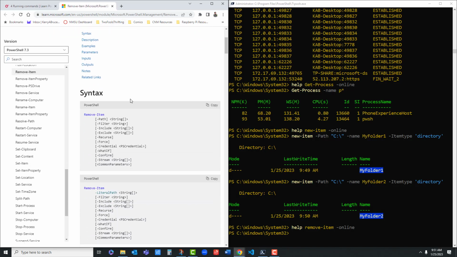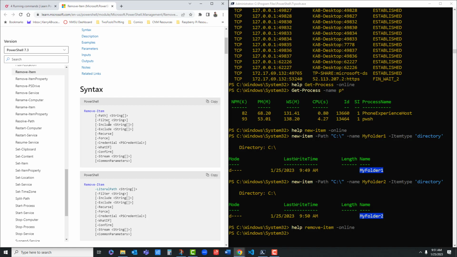So remove item is going to be our command, the path, the filter. I just think we remove item path, right? That's all we really need to do. Let's try remove item, and the path is going to be quote C colon backslash my folder, and we want to get rid of all of them. So instead of doing individuals, we'll do an asterisk there, and then we'll close the quote, right? So C colon my folder, and it goes back to a prompt.